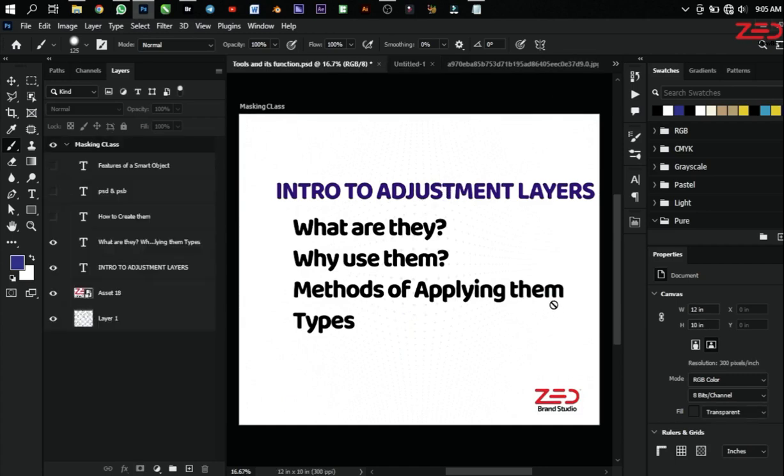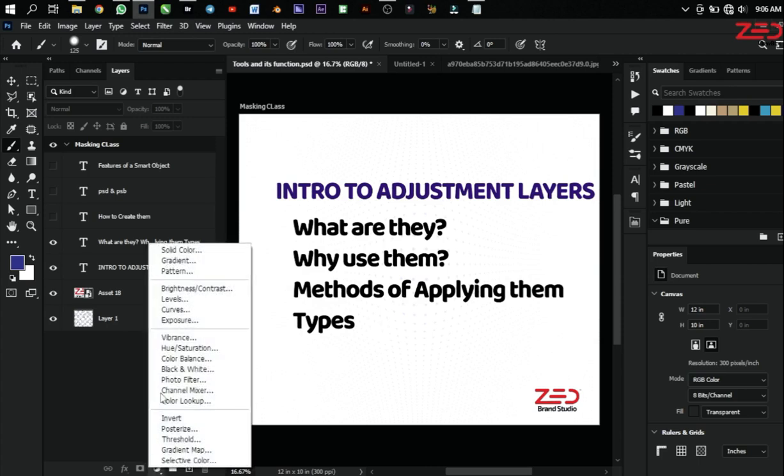the methods of applying them. So we have the types of these layers, but for us to better understand this, when we open this, we have them in categories. Like you have solid color, gradient, pattern in a category; brightness, contrast, levels, curves, and exposure in a category; then we have vibrance and the rest in a category too.